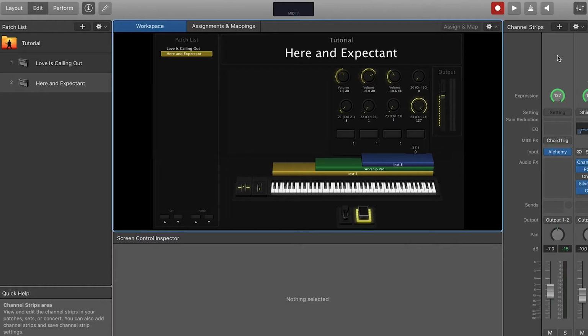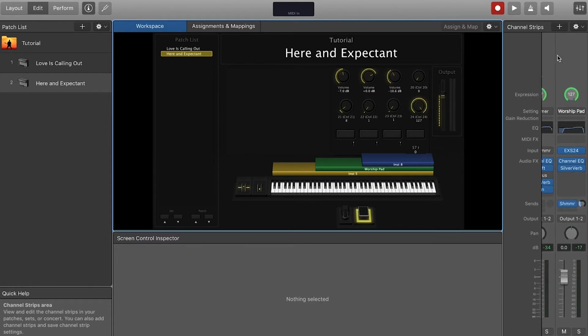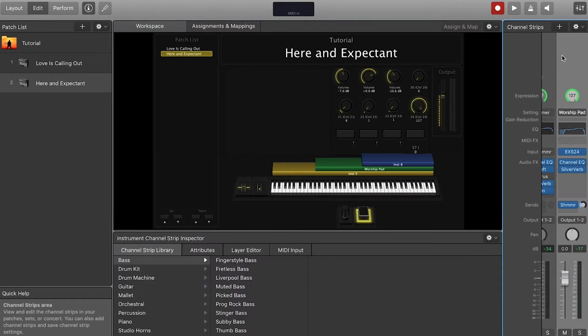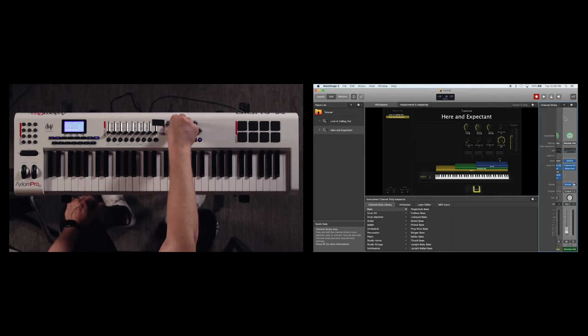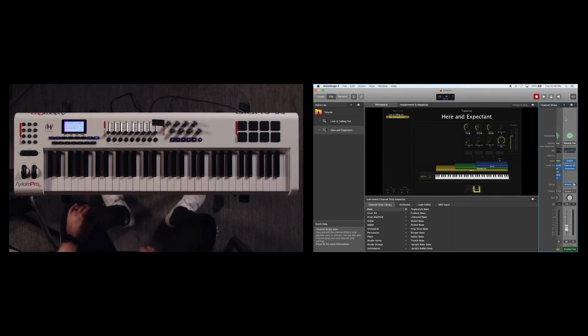Yep. So to lay it out, I always have a little bit of a pad going, for transitions or different things like that. And then I have knobs that I can adjust on the fly as we're going. So you basically routed the fader on each of those channels to be knobs, so you have real-time control on your controller.